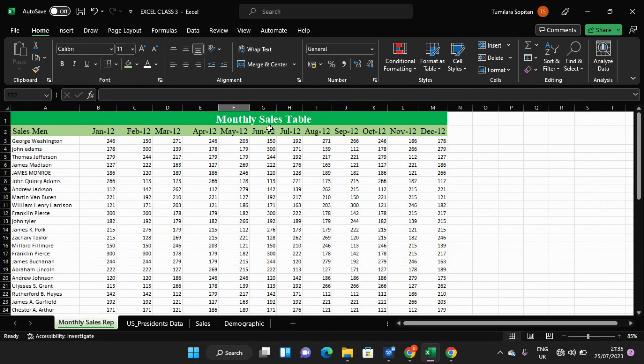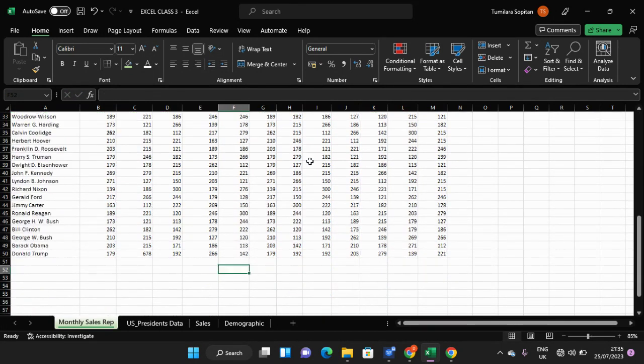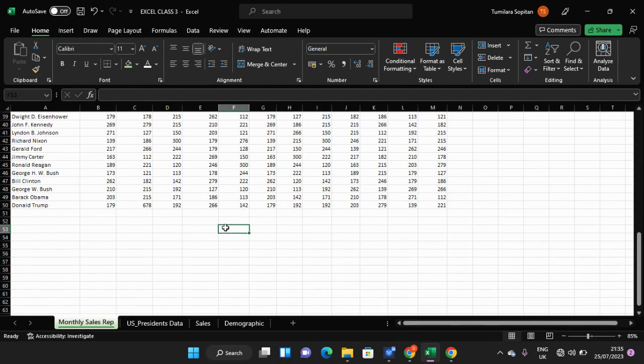Let us assume this is last year's sales. So we can have in this table, let's say for instance, 2022, then we can now have monthly sales reports for 2023, 2024. That is what you can keep related.